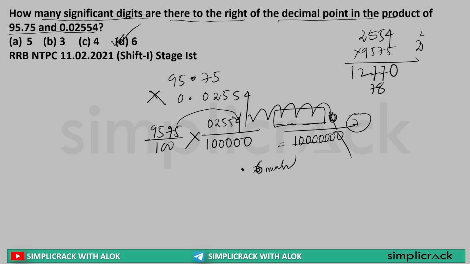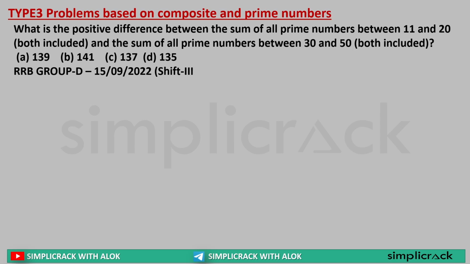Clear? Yes or no? Now, in order to check this, you can directly multiply it and find the answer, and you will see what I'm saying here. So these are the tricks I am talking about, that you need to be a bit smarter in order to solve such questions. Clear? Next.